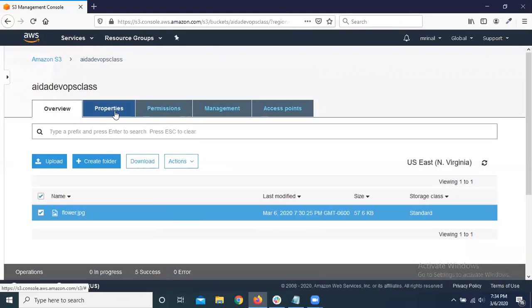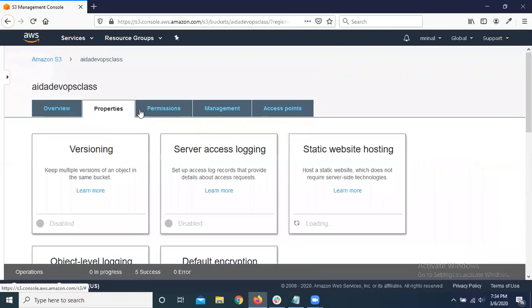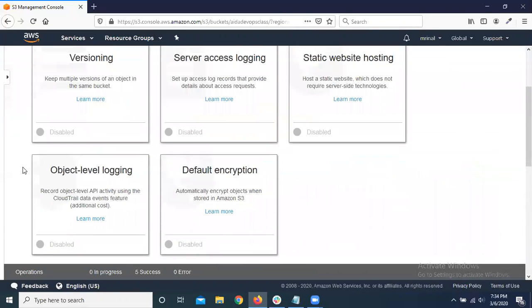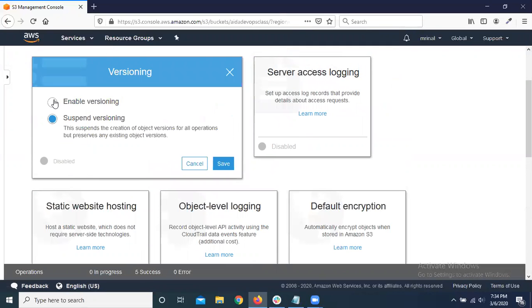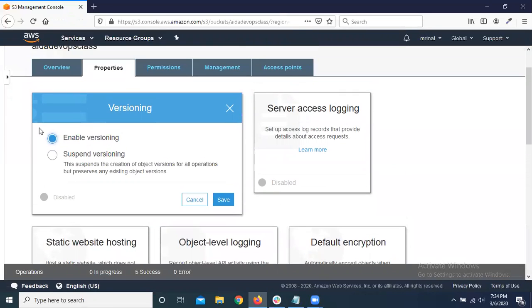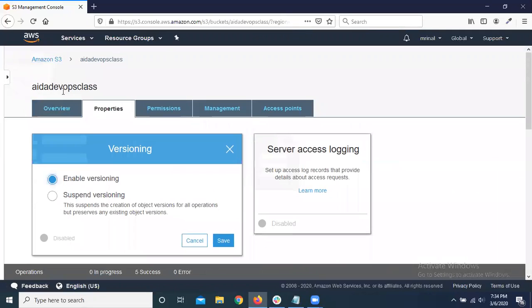So now let's move on to properties. In properties, the first thing that we see is versioning. By default it is disabled, but if you enable versioning, then you would be able to, you just saw that I deleted one file, right?